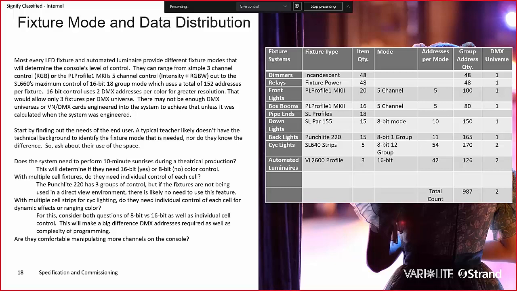One of the other questions is when you have multiple cell fixtures like the SL640 strips, do you need individual control of each cell?